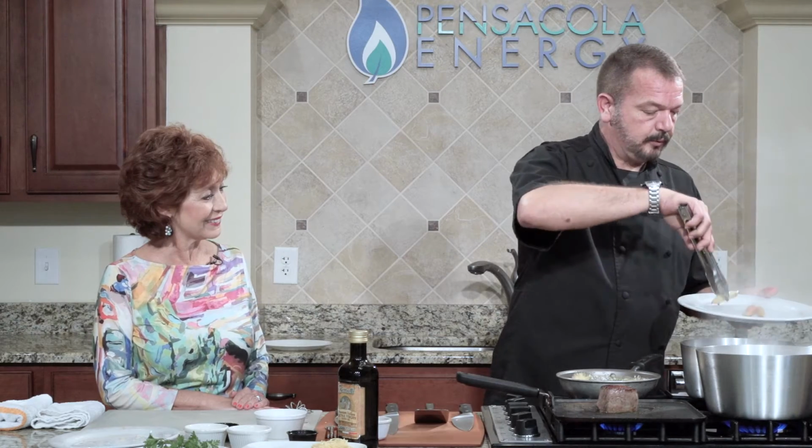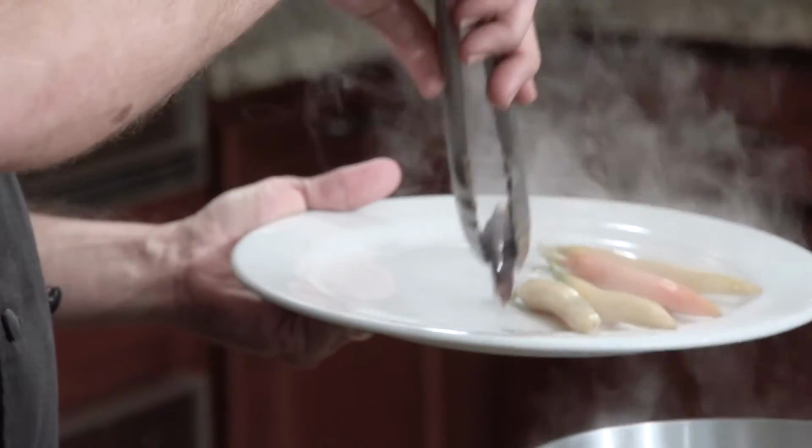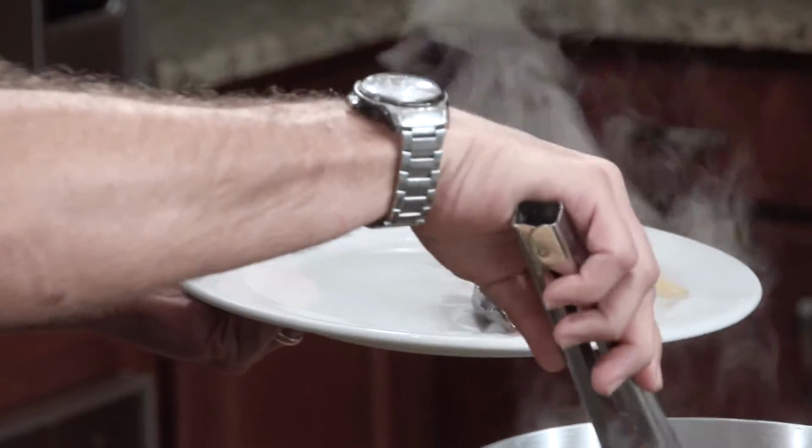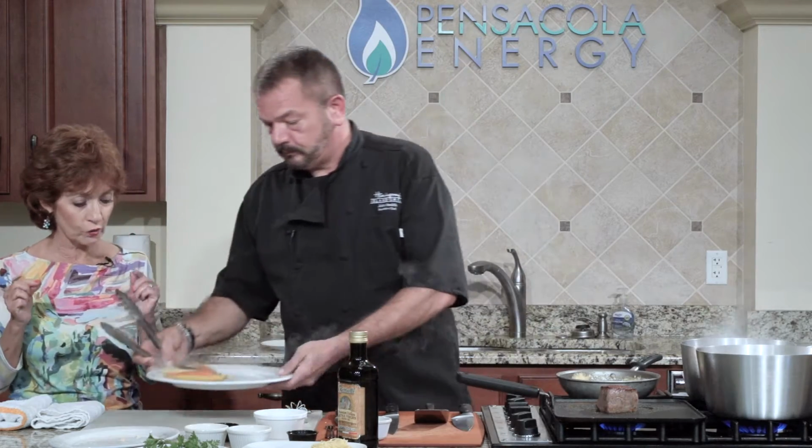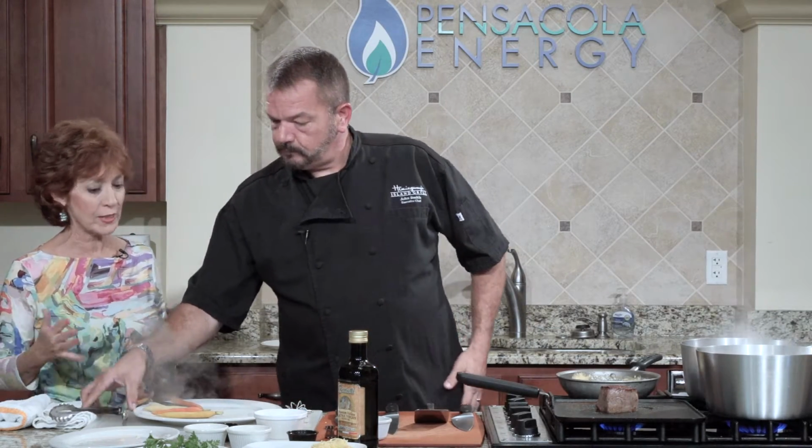These have been blanched. Just kind of line them up on the plate. It's a really nice color. I love rainbow carrots. Now, all of these taste like carrots. Yes, it's pretty much all the same. It's just the color that's different. Some people expect them to taste different, but they really don't.